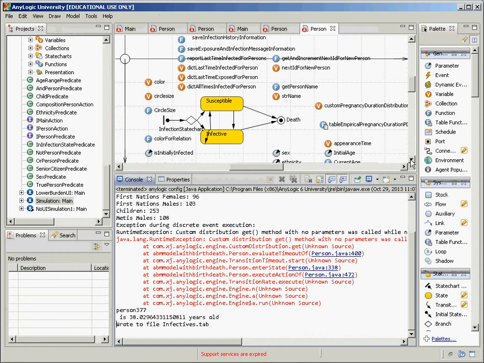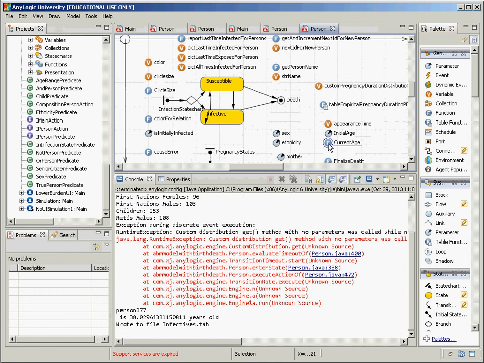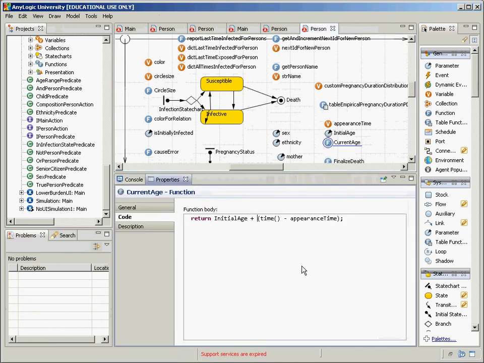Or if they were born, or when they came about in the model, maybe through immigration, or maybe through being there at the initial state of the model. They were initially there, so they have some appearance time at time 0, right? Time, what do you think that is? That's the current time. So here they have some initial age, the age that they were when they first appeared. Maybe they were in the model at the initial state.